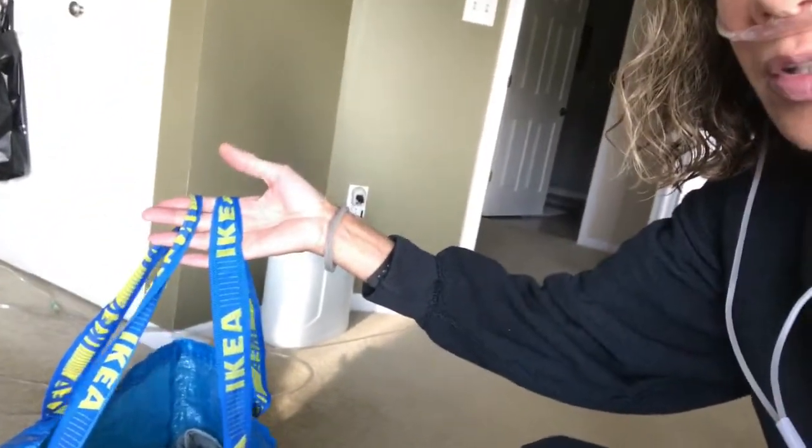They are super cheap and super easy to come by. If anybody's ever been to Ikea, you know of the famous blue bags that they have to bring your items home in. Those bags make great laundry bags because they're a plastic — a very tough plastic that's coated — so wet things wipe out of them really easily and they don't hold smells. They have two different types of handles: one longer that you can actually hang the bag over your shoulder, or others that you can carry in your hand. They make it so that even I can sling two bags over my shoulder and put one in my hand and carry them downstairs all at one time, making it a quick, easy, and convenient trip. They are the last thing on my list for things that I love that make life easier.